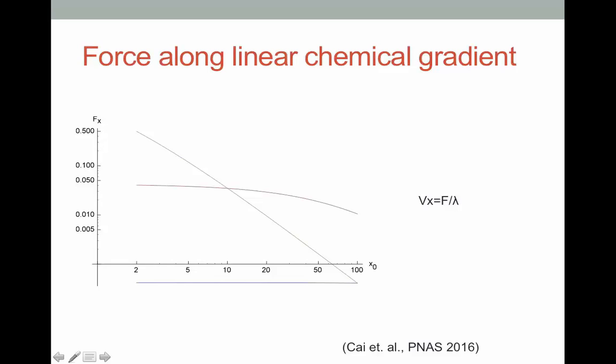So from the response function and the total force we got before, we see that if this chemical gradient follows a linear increase, then this total force will actually decrease along the path of migration. This is easy to imagine, because when you are further along in the migration path, the receptors will become saturated and then you no longer tell the difference between the front of the cluster versus the back of the cluster. So the total force decreases along the migration path, and this Vx, which is proportional to F, will also decrease. Different colors here just show you different values that can be plotted, but they all show a decreased trend.